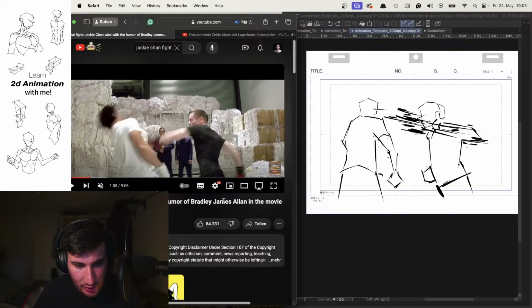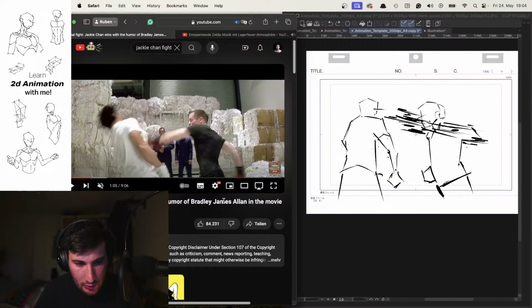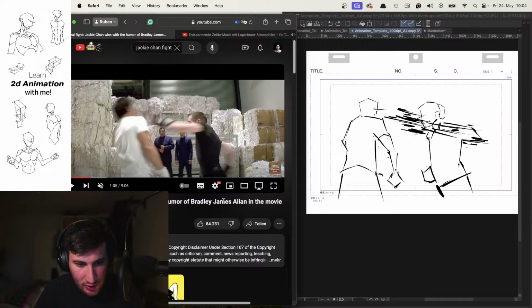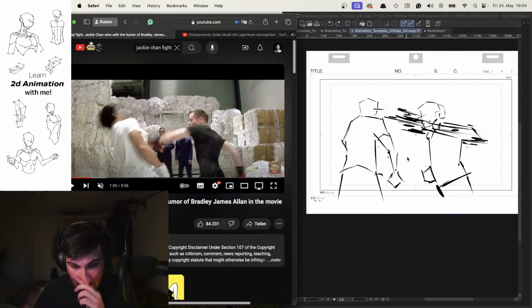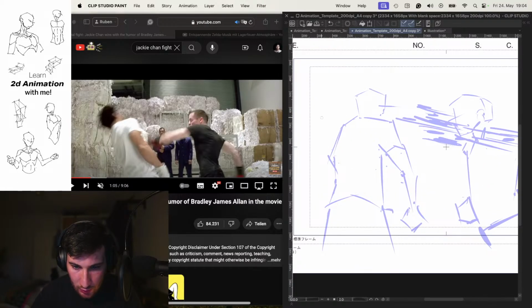So I would say again two to the front, like this, and let's check what's happening. So the left character is even more moving to the back. So his head now is going somewhere here.